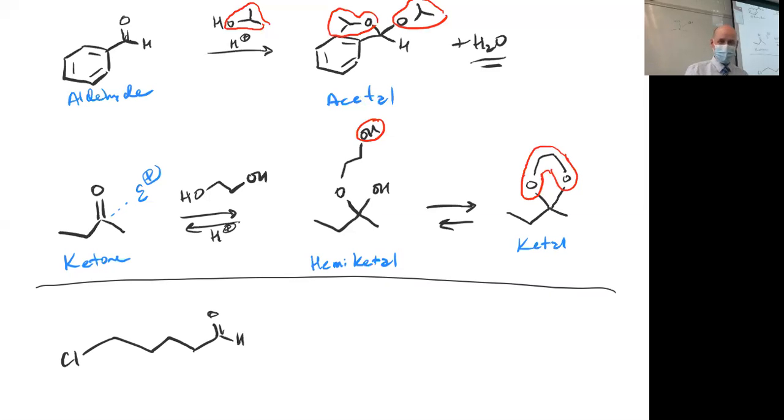So let's look at this molecule, for instance. It's got an aldehyde, which is an electrophile. And it also has an alkyl halide right here, which is an electrophile. If I add a nucleophile, you would have no good way of knowing which one it would attack. In fact, it would probably attack both, which creates problems if, let's say, I only wanted to attack the left part, I didn't want to attack the right part. And so if I added some fiercely strong nucleophile, it might attack here, it might attack there, it might attack both, but you wouldn't get to choose.